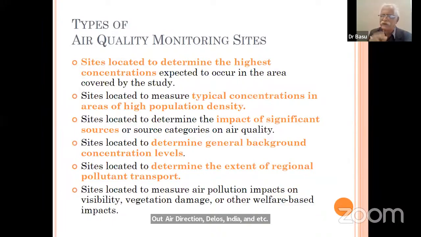Now not only the direction of the air, you have to select where you will get the maximum ground level concentration. That you have to measure. We can measure mathematically how much it is coming, and the source's impact on the people. Generally, the station must be where the population density is high because they have to save us, no? That is one thing. And for a long time, we can measure. Generally, we take the measurement close to a police station because we have a very bad habit. Some people have taken away this measurement instrument. So we have now gone near the police station or Mother Dairy or a government building, we have placed it there.